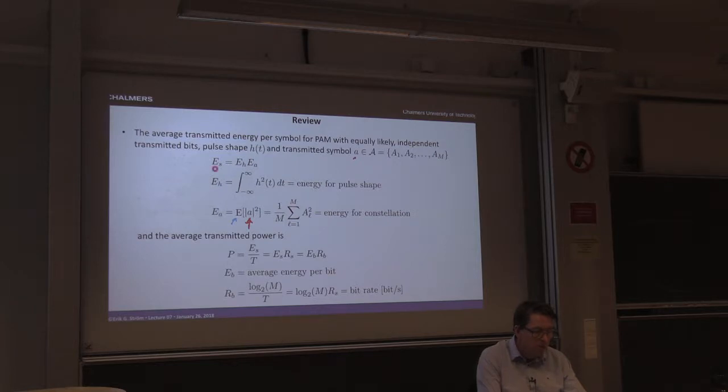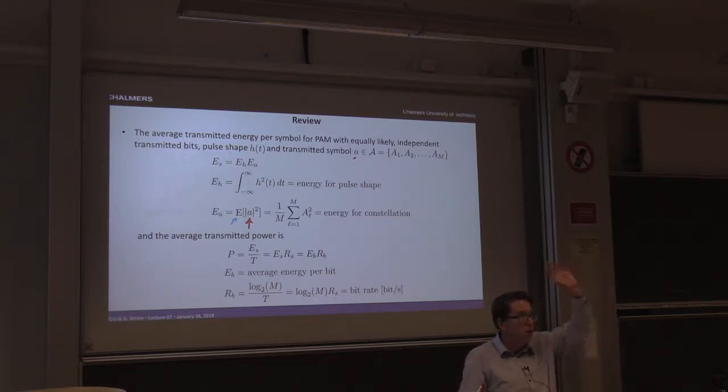Okay, so what use do we have of this energy per symbol? Well, that is related to the transmitter power we need for communication. The average transmitted power P is directly proportional to ES, the energy per symbol, divided by T, where T is the time between symbols. One can think of the transmitter as a device that outputs the energy ES every T seconds. Therefore, the power required of the transmitter is the ratio between the energy and the time. You remember that power is energy per time unit.